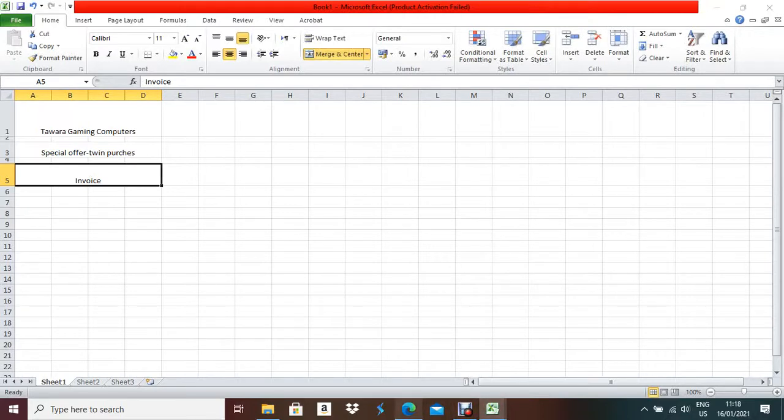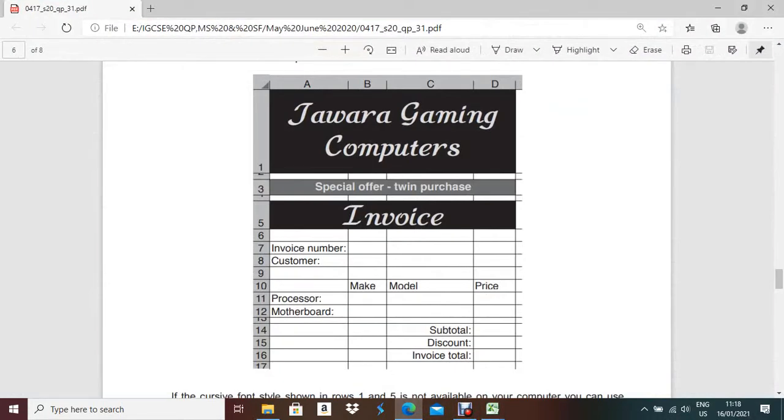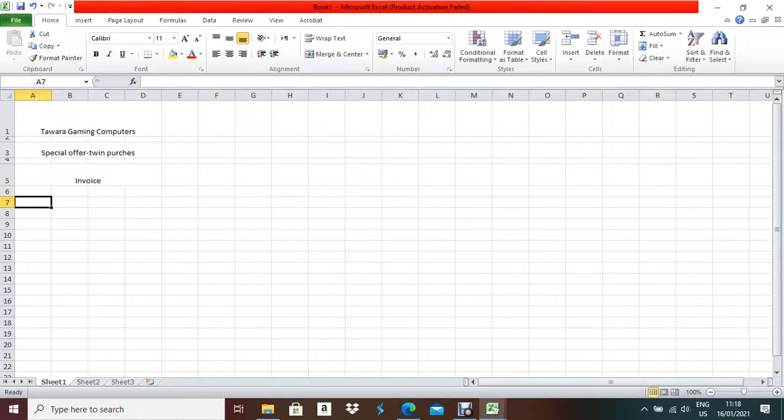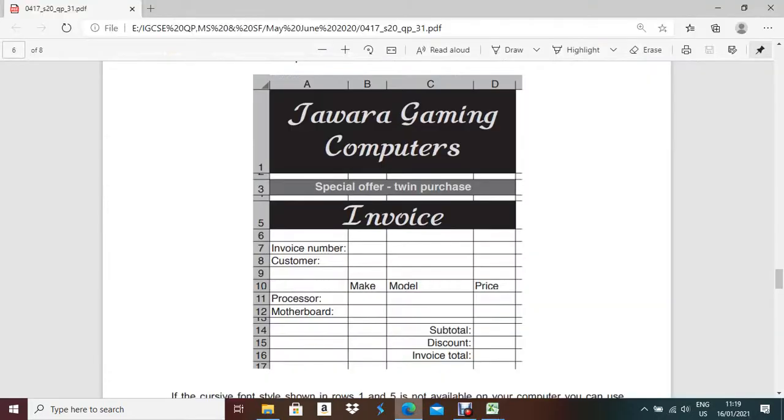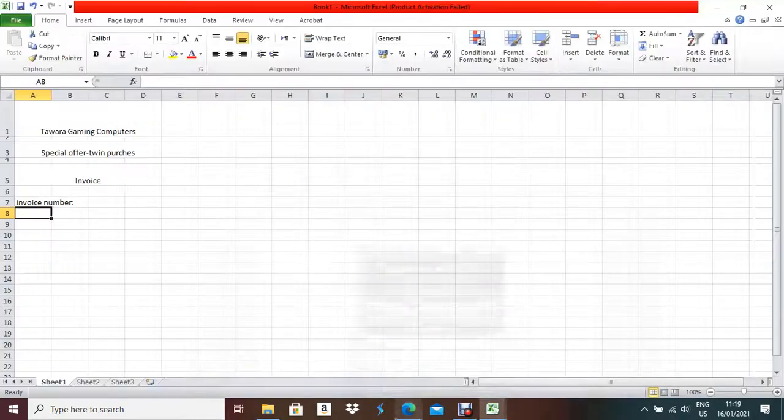After that, in row 7, cell A7, write invoice number and a colon. Then cell A8, customer and a colon. Make it big.